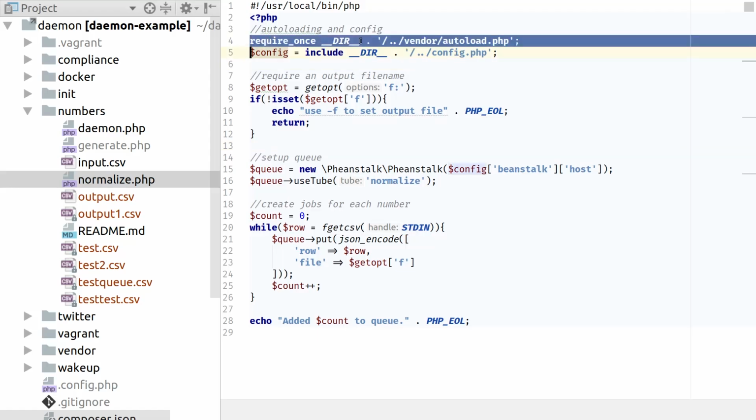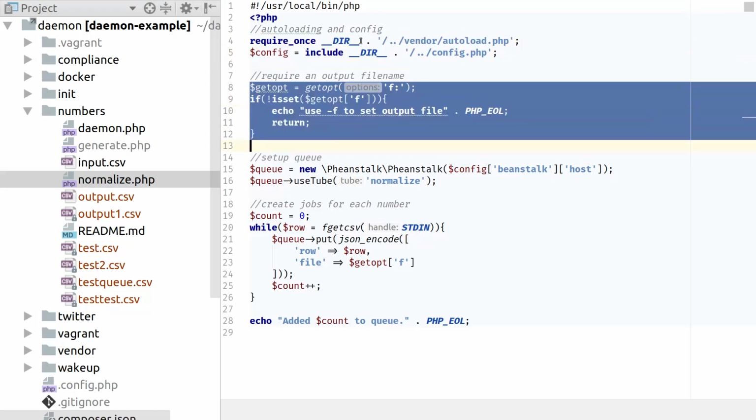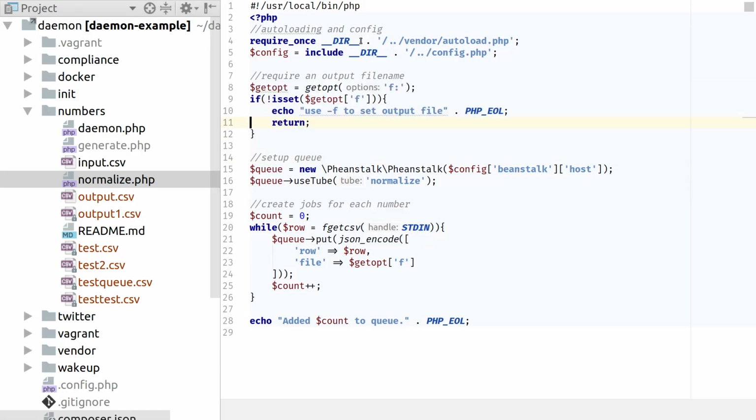Now we have our standard stuff. We're only accepting a file as an argument to say, where do you want me to put this later? What file do you want me to put this in? Because I'm going to do some parallel process magic, so it's not going to be standard out anymore. I need to know what your output file is. Still take the input through standard input, but the output file, we're going to set a file name.